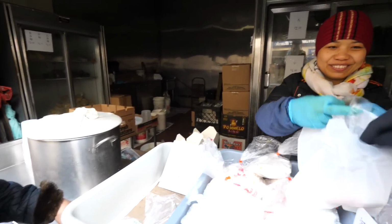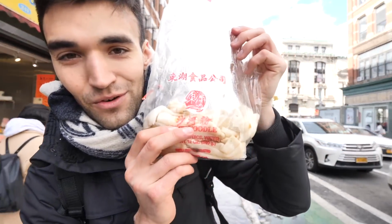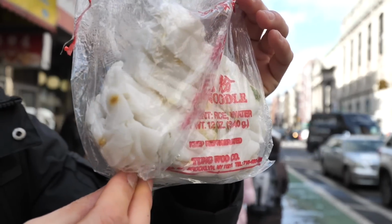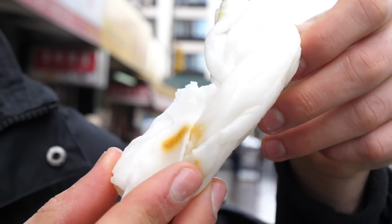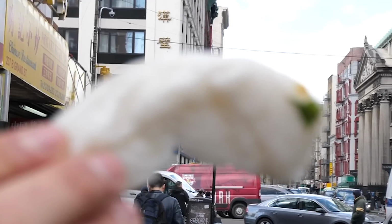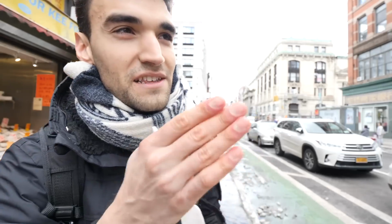Okay. Thank you. Okay, so the first dollar street food that'll start our journey today is a bag of fresh-made rice noodles. The rice noodles come in a 12-ounce bag format, and the actual consistency of these rice noodles is quite on the thicker side, actually. The rice noodles also have a little bit of chives on them, and also topped with soy sauce. For me, going to that place to start off, it's the exact thing that I'm looking for all throughout today. It's homemade fresh food that really is only known by the locals.